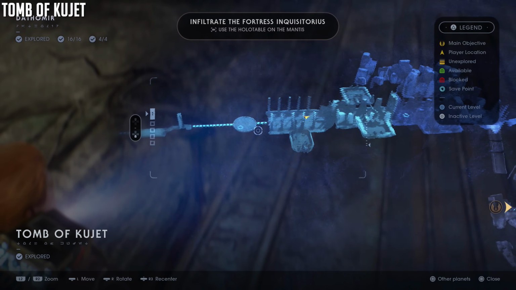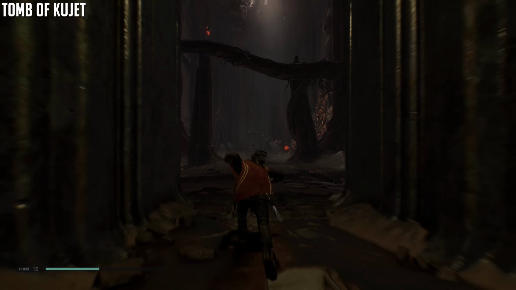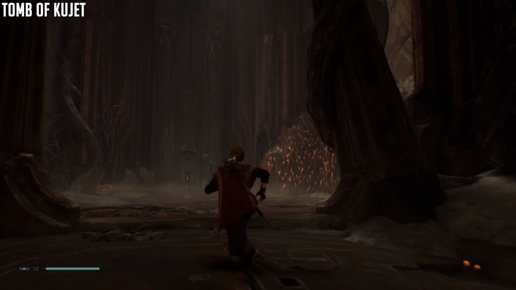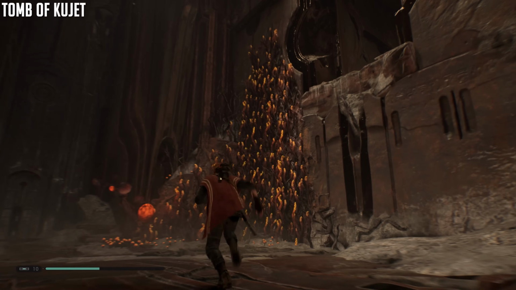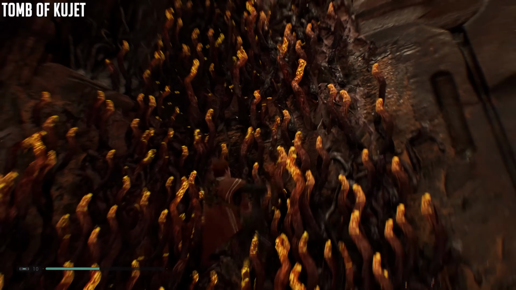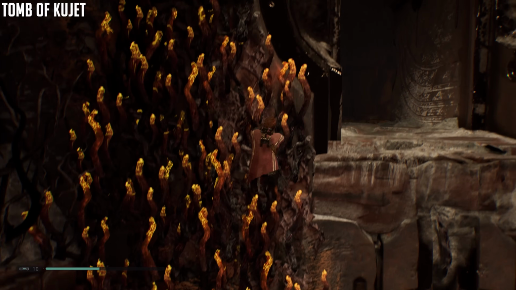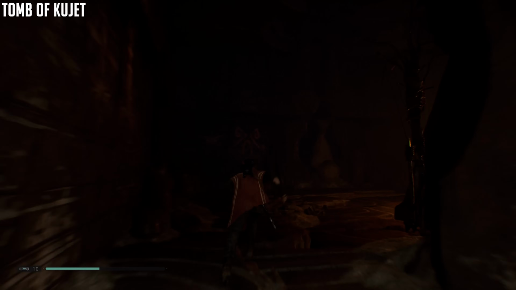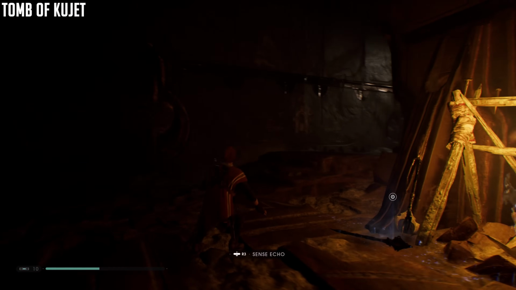Alright, so now we're in the tomb. There's not a whole lot here. It's a relatively small area. But as soon as you enter, you see the climbable wall, yellow flowers. We're going to climb up here. There's going to be an echo in here, and then we're going to cross a conveniently placed log going to the opposite side. Basically in the same spot, but on the opposite end.